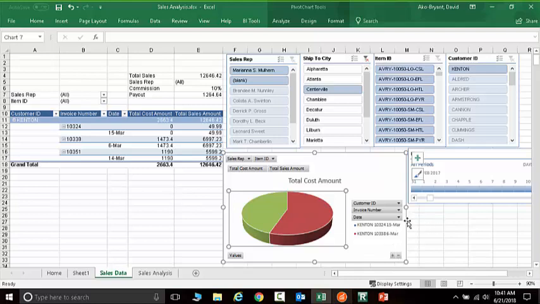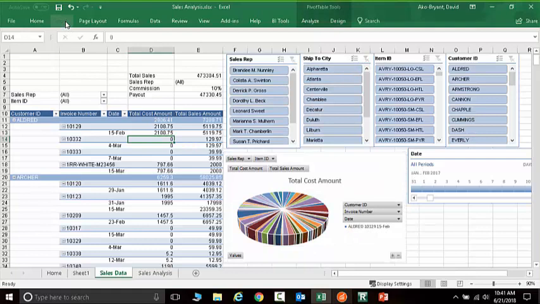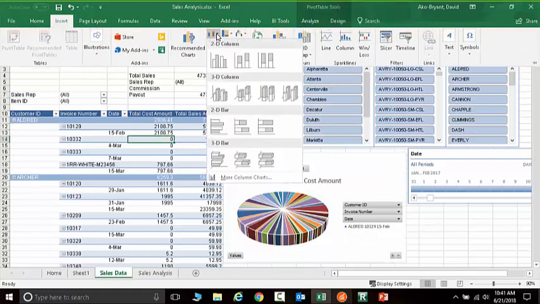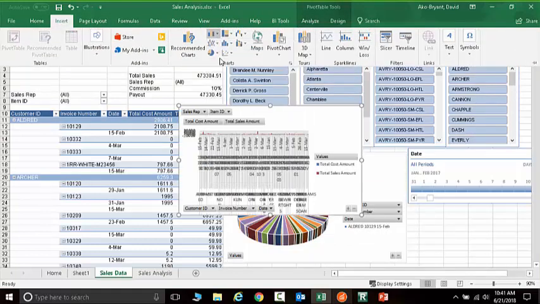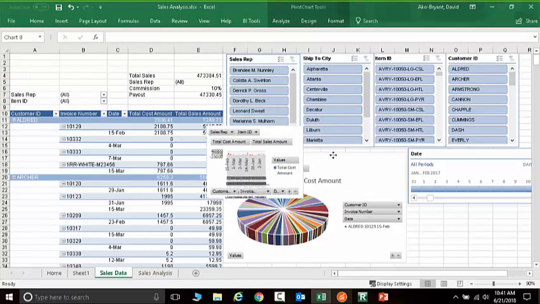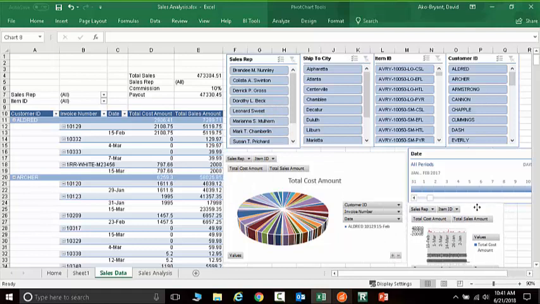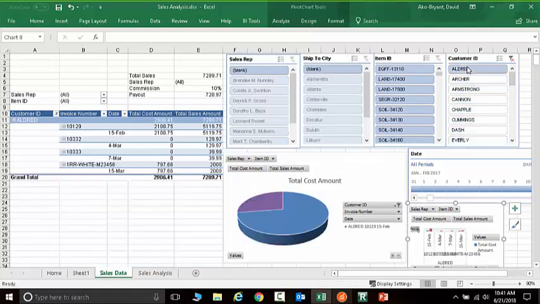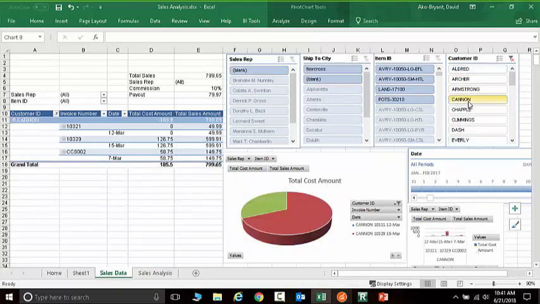If I want, I can throw in a nice little chart again. Let's see if I can clear this out. I'm just going to click here. I'm going to go to Insert again. This time, let's see if I can get a nice little columnar chart. There we go. I've got a columnar chart here. Doesn't look like much, but once you start pivoting the information, it's also going to take precedence. So I'm just going to come here. Let's work with the customer Aldred like that. There we go. So that's Aldred that we're looking at. Notice how all of these different charts are flipping accordingly. That's it.